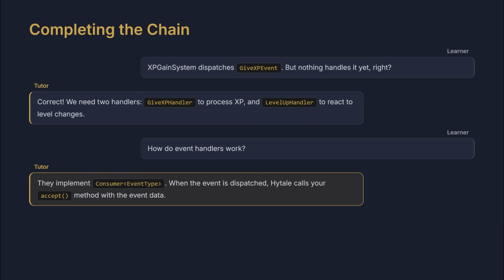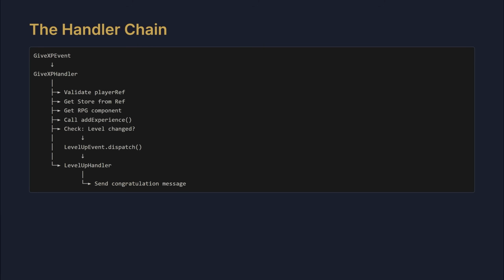When the event is dispatched, Hytale calls your accept method with the event data. So we have the GiveXP event, and we want to call the GiveXP handler. There, we validate the player ref, get the store from the ref, get the RPG component, call our add experience method, and then check if the level has changed, and if so, dispatch the level up event, which then gets handled by the level up handler, which sends our player a congratulations message.